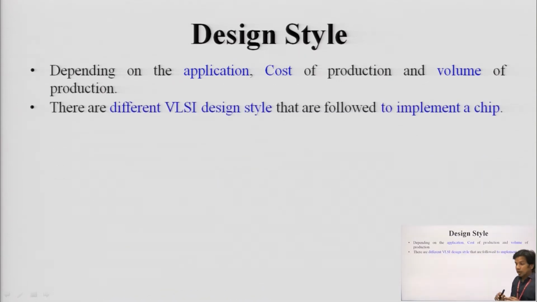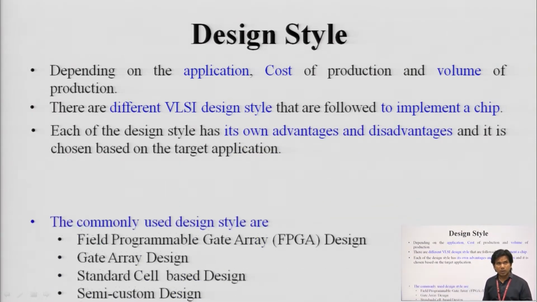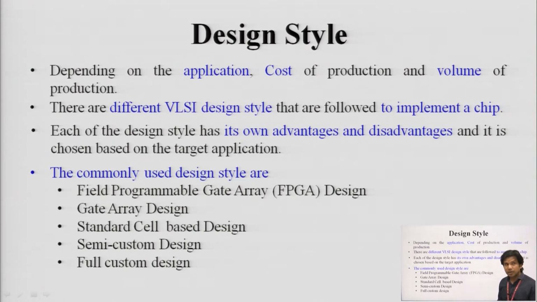Now, there are different VLSI design styles that are followed to implement a chip. We will see what those styles are, and also the advantages and disadvantages, in the upcoming slides. The first one is the field programmable gate array design, the second is gate array design, the third is standard cell based design, the next is semi custom design, and the final is full custom design. These are the different techniques which you can adopt based on the application, the cost of production and the volume of production, clear.